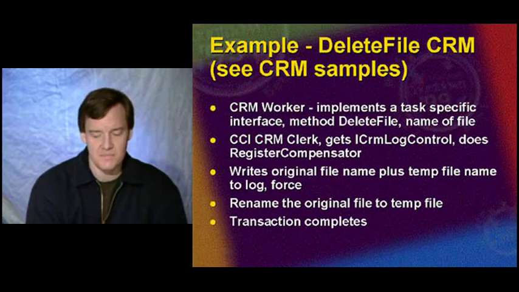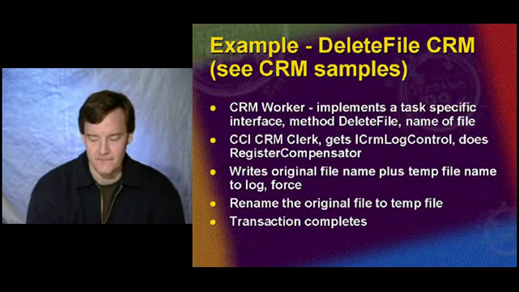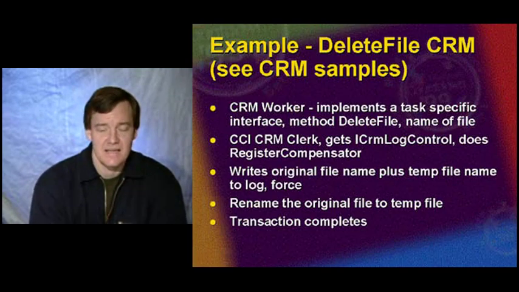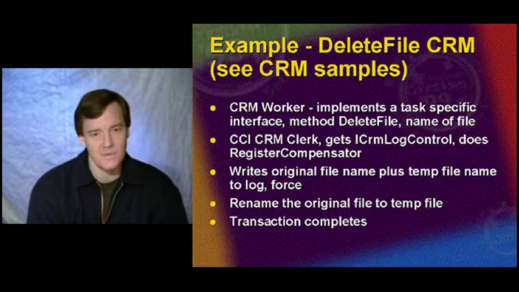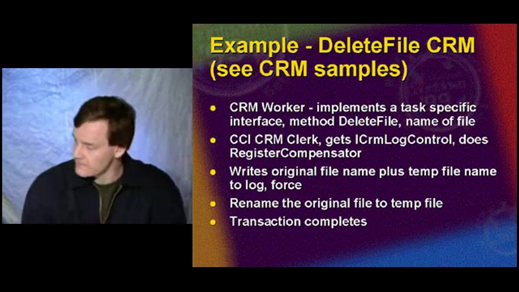So we generate some temp file name and write these two parameters into our log. And then we would rename the original file to a temp file. Basically what we're doing here is keeping some state around, and the state is itself the file, renamed as a temp file, in case we need to go back and put it back. And then the transaction would complete.